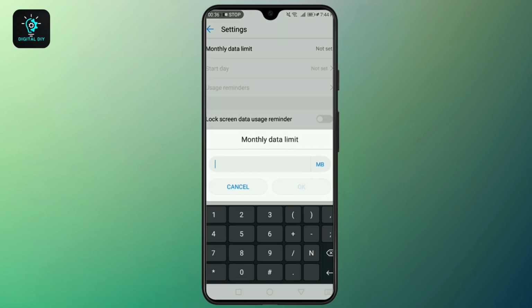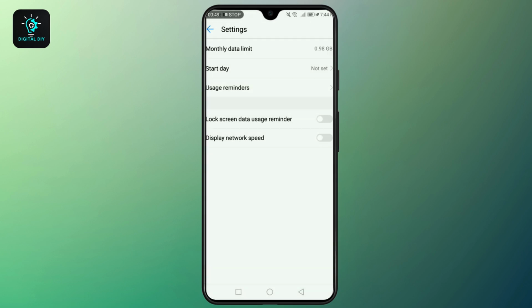limit. Before setting the daily limits, it's important to know that Android primarily allows you to set monthly limits. But don't worry, I'll show you a clever workaround for daily tracking. After setting the data limit, this will turn off your mobile data once you reach the limit you've set. Using the same calculation, set this limit to match your daily usage.